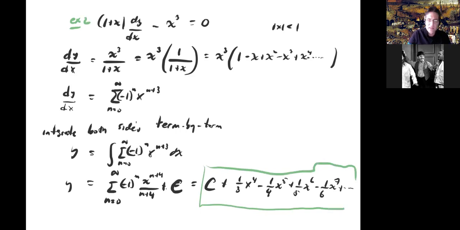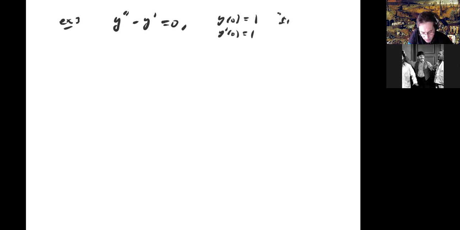Now let's do another example. So my final example of today, and this is the last thing we will cover, is an example of the form y double prime minus y prime equals 0. So there's a second derivative and a first derivative involved. And now we're going to make an initial value problem. If you have two derivatives in a differential equation, there are two initial conditions. The y of 0, we're going to let be 1 in this case, and we'll let y prime of 0 also be 1. So this is an initial value problem when there are two derivatives available.